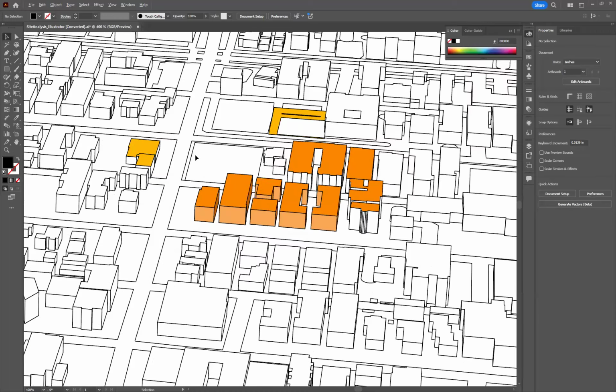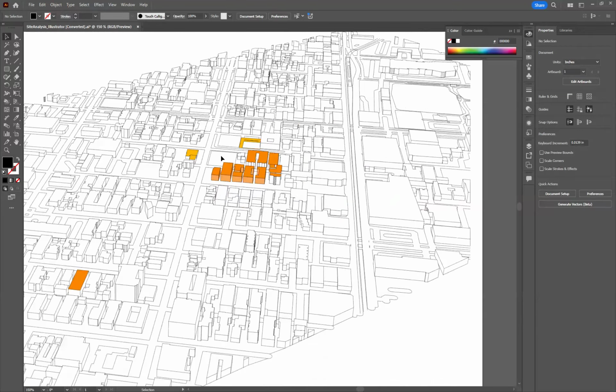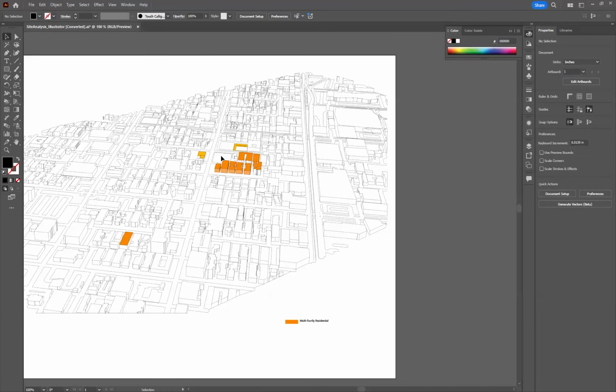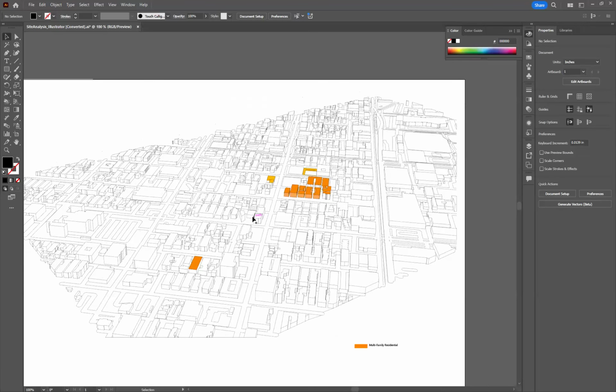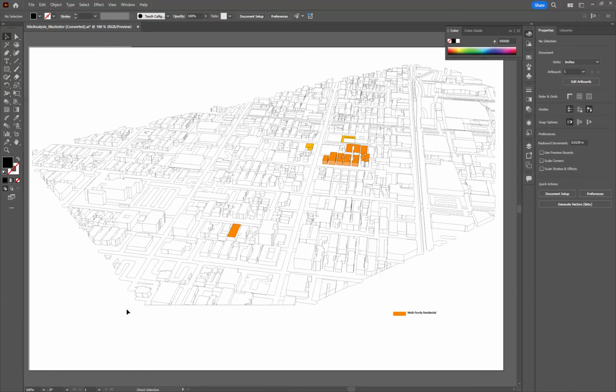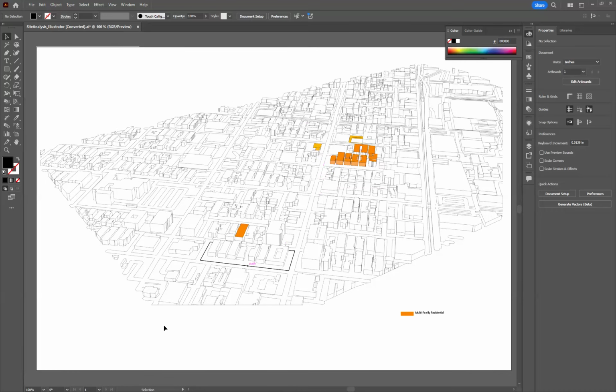Now you're probably going to want to add a color specific to the site as well. Okay. And then also use this as an opportunity to make any diagrammatical notes. So in other words, you can have a legend off on the side here that is separate from your colors. And you could say interesting facts.